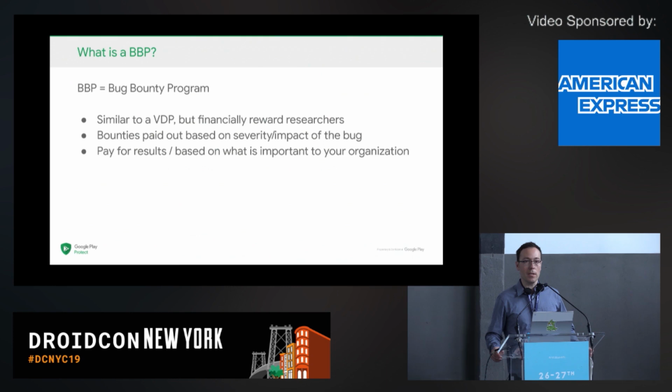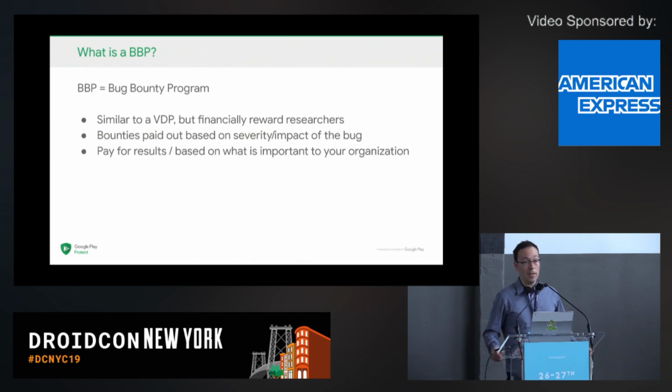Usually the way it works is that for most bug bounty programs there is a financial payout, meaning you get so many dollars. It starts very low. I've seen bug bounty programs that pay $50 or $100, and they go all the way up to hundreds of thousands to millions of dollars, if you take Apple's bug bounty program, for example, that they just announced a couple of weeks ago.